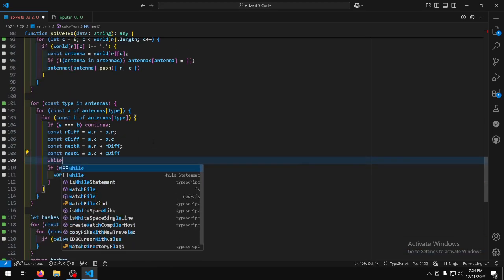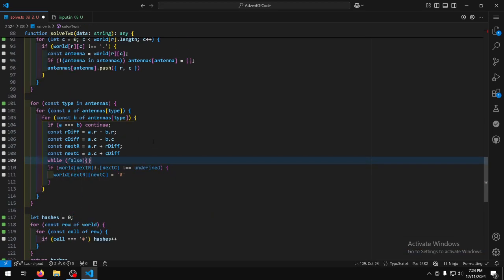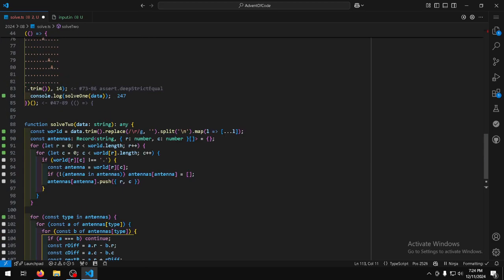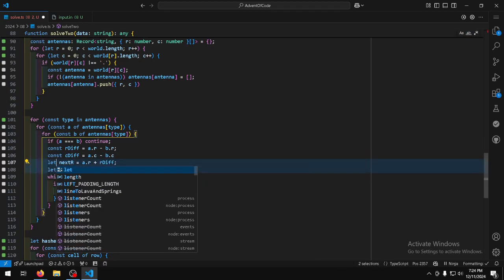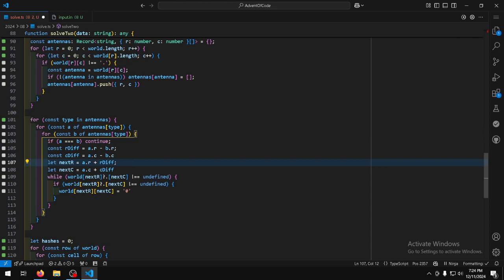So while false, let's not break the computer just yet. Did I put, okay, I did put solve 2. So while not equal undefined, and I need to swap these. Then I need to do the thing and then increment them by the difference.